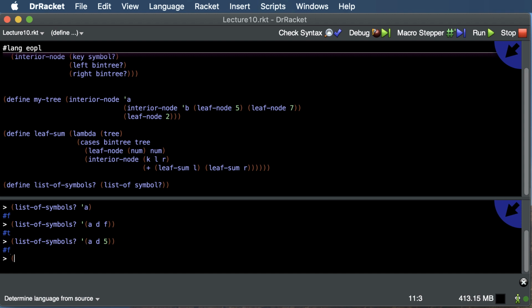The cool thing is we can create another function to see if something is a list of numbers. And in fact, we can even create another thing. Let's say we had a list of binary trees. We can create a function that checks to see if we have a list of binary trees.